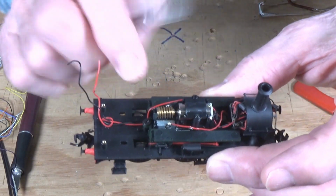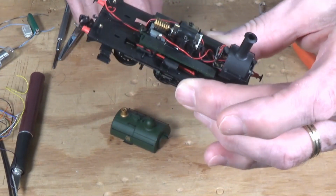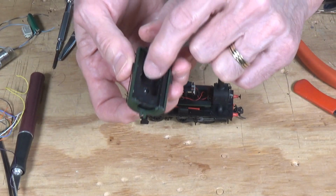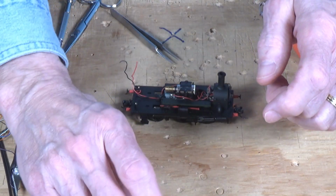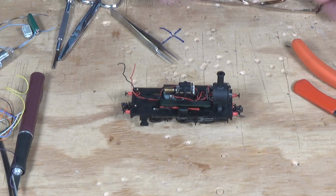Now, you can see here, I'll give you a good close-up. This is the coreless motor, so you can see it's a very, very tiny motor. That looks like something that came out of an N-scale installation. Okay, I'm going to set the boiler out. Now, the boiler has a metal weight casting right here, so it helps a lot with the traction. But still, it's not a big puller, that's for sure.